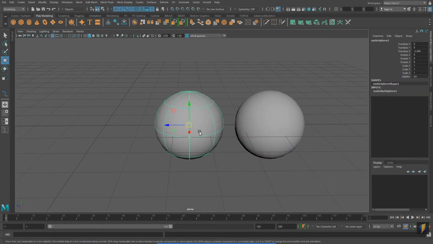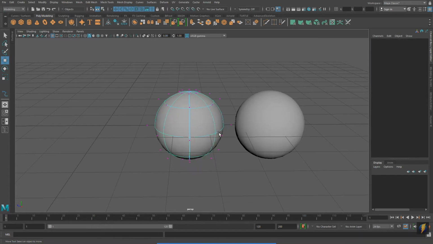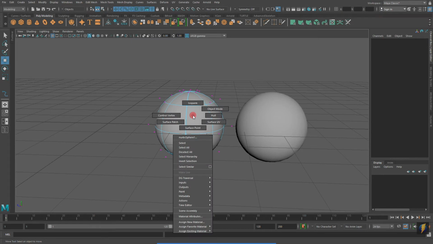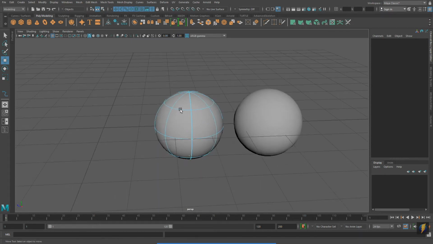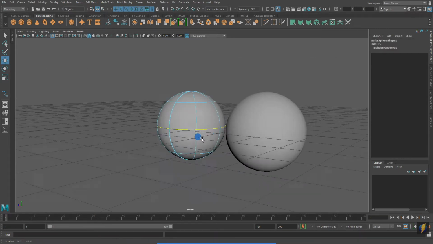But if I select my Nurbs sphere and right-click on it, I'll have a different set of components for it. Control vertices, surface points, and isoparms, for example.